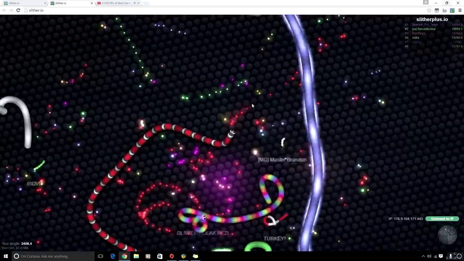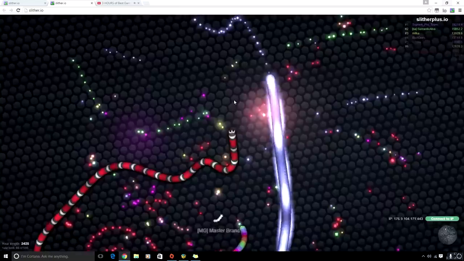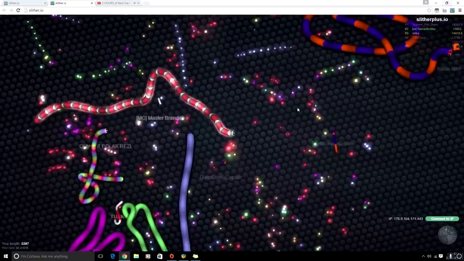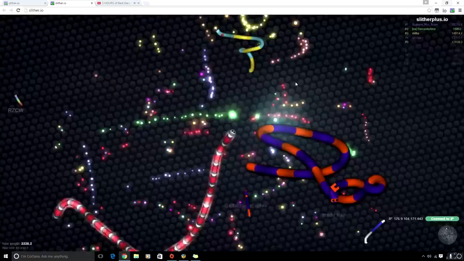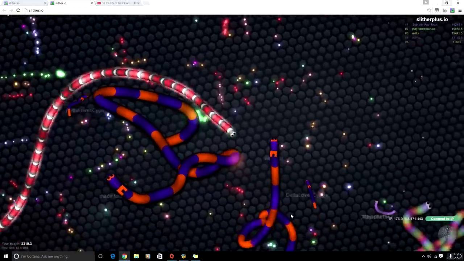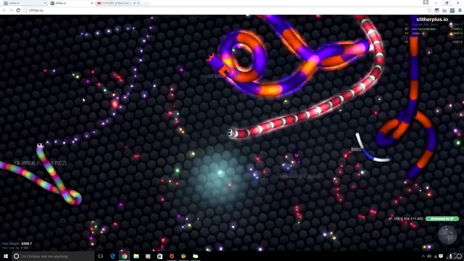Big blue guy's boosting a lot. Let's see what happens. Is he gonna pop? Is blue guy gonna pop? Let's follow him. Oh, no, let's go for this guy. I don't even know who I want to try and kill. I think I want to try and kill this guy. Nah, I'm not even going to make it.